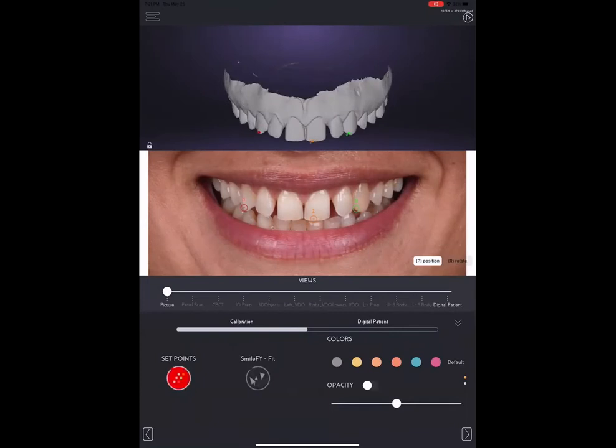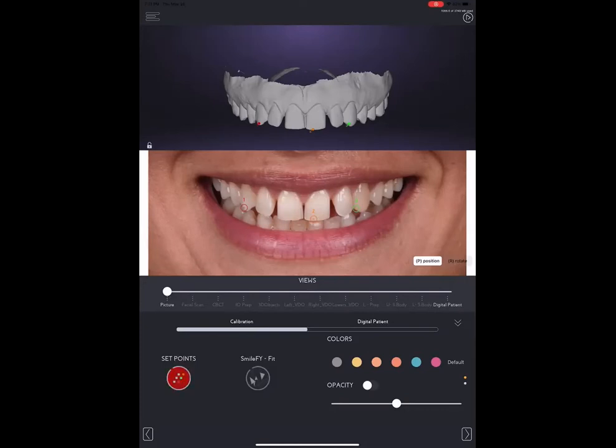The first thing that you will do after you upload these files is to calibrate the files together. Okay, so how do you do that? You will set 3 points on this STL, the intraoral scan, which is on the top, and 3 points on the photo. Once you tap these 3 points, look that we have a flashy button at the bottom.